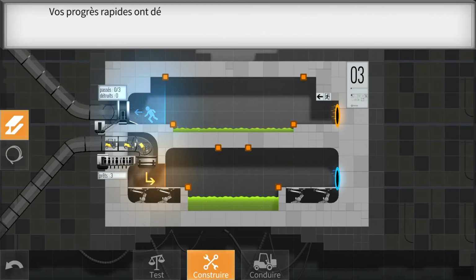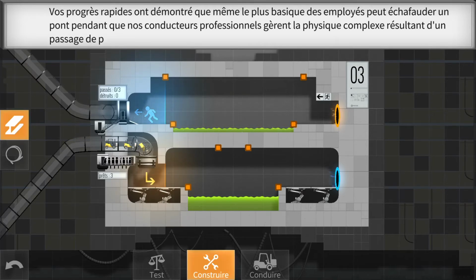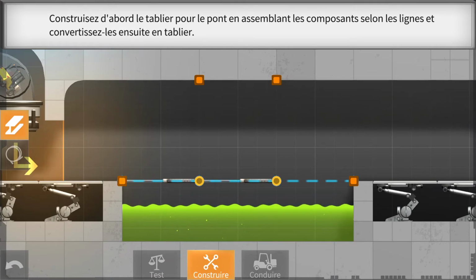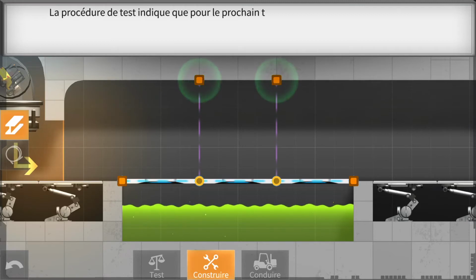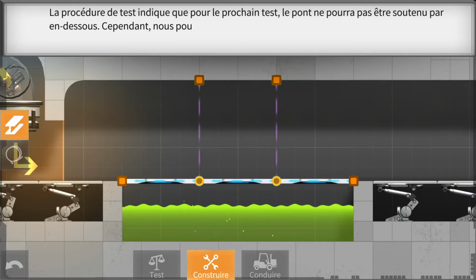Your rapid progress has demonstrated that even the simplest employees can doodle a bridge, while our expert drivers handle the complex physics of navigating through portals. Very good. Testing procedure requires that this test will not allow supporting the bridge from below.